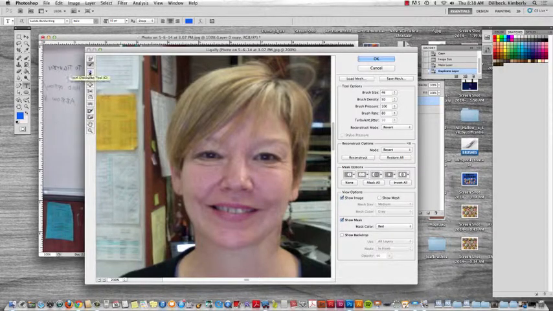So the one under it is Twirl, and they have that one basically in Photo Booth, but you can do it here, and you can control it a lot more, because you can twirl as much as you want. So I'm going to twirl my nose a little bit. Let's see, I need a brush that's maybe a little bigger.